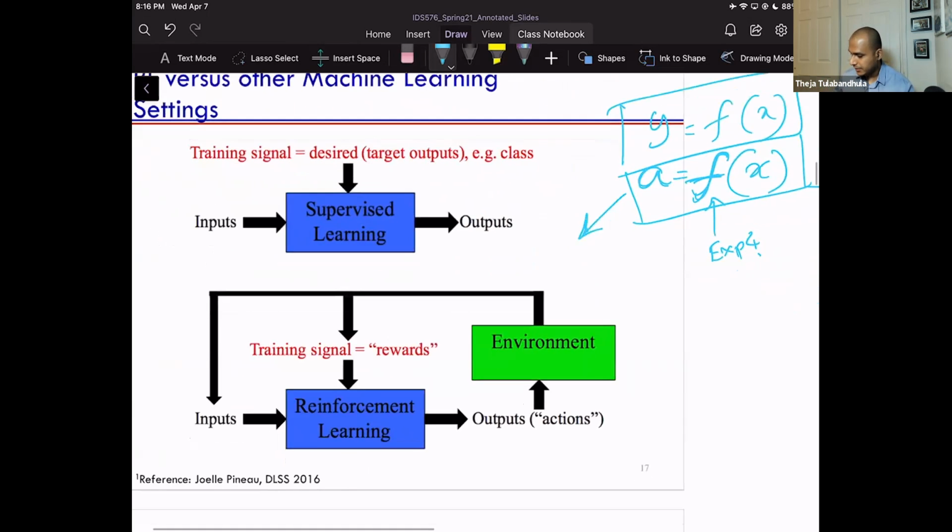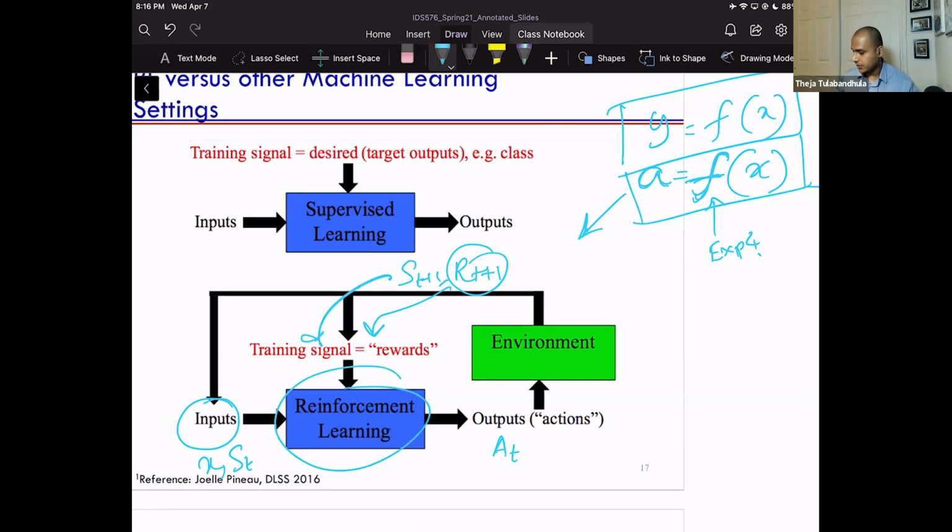So in reinforcement learning, what happens? Input, right? So let's say X or state ST, whatever you want to call it, and then in RL you want to produce an output which is AT. And you pass it to the environment. Environment produces ST plus 1 and RT plus 1. RT plus 1 is the training signal that you want to use, along with this information, in the RL algorithm. So you use the state, you use the previous information, you keep collecting it, and you want to produce better and better actions. So that's how it's different from supervised learning.